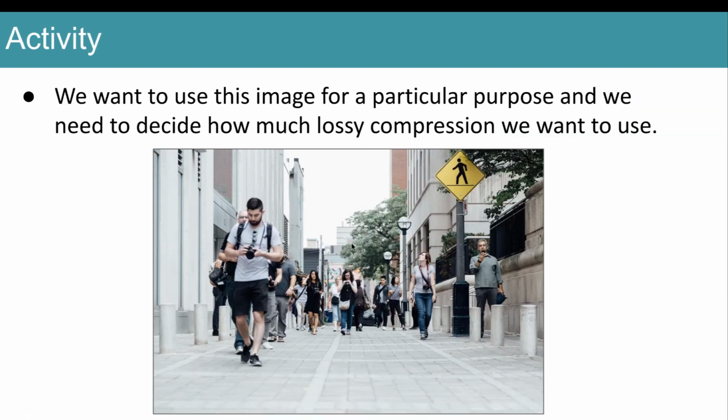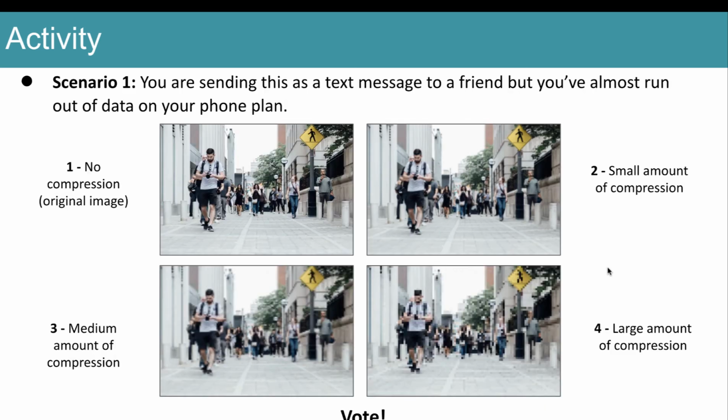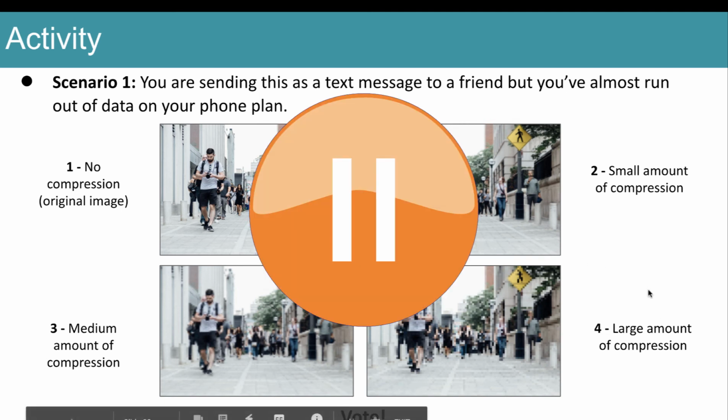We want to use this image for a particular purpose, and we need to decide how much lossy compression we want to use. So I'm going to show you some different scenarios, and then you vote as a comment on this slide. How much compression should we allow? So the first scenario is that you are sending this as a text message to your friend, but you've almost run out of data on your phone plan. So would you want to use no compression up to a large amount of compression?